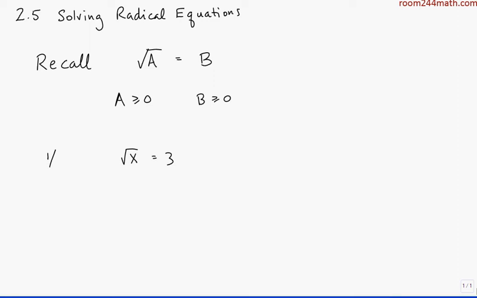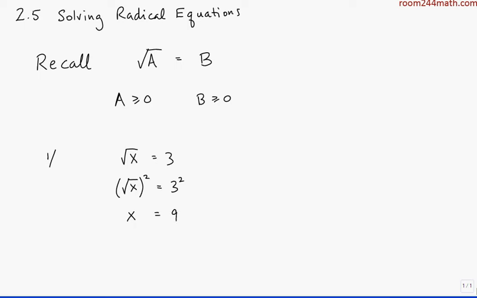If you have a very straightforward radical equation like root x equal to 3, the step that we're going to take to solve this is to square both sides. Now, when you're dealing with linear equations, you learned that as long as you do the same thing to both sides of the equation, it's fine. And you can add the same thing to both sides of the equation, subtract the same thing from both sides of the equation, multiply, divide, etc., and it's no problem. It maintains the equality.